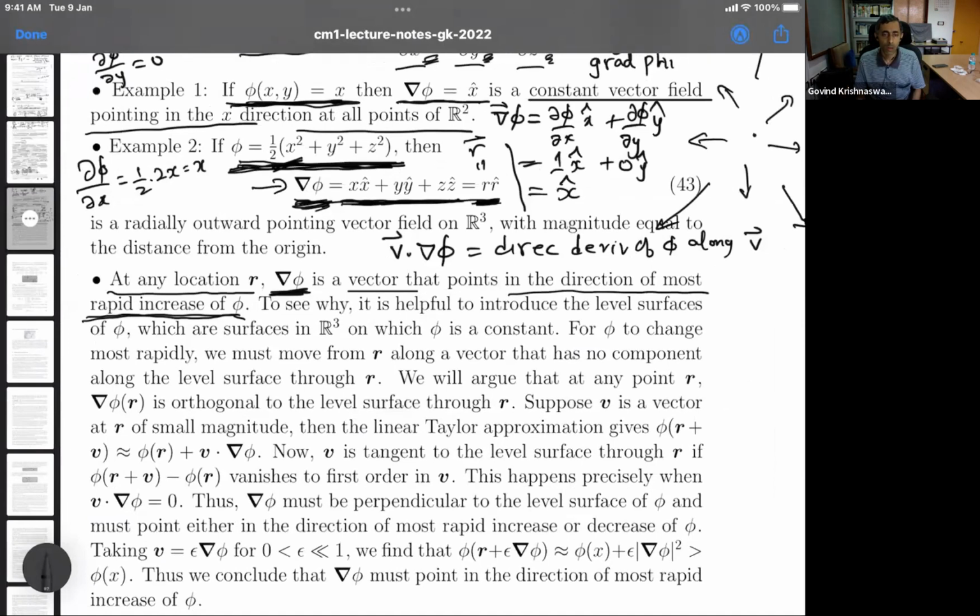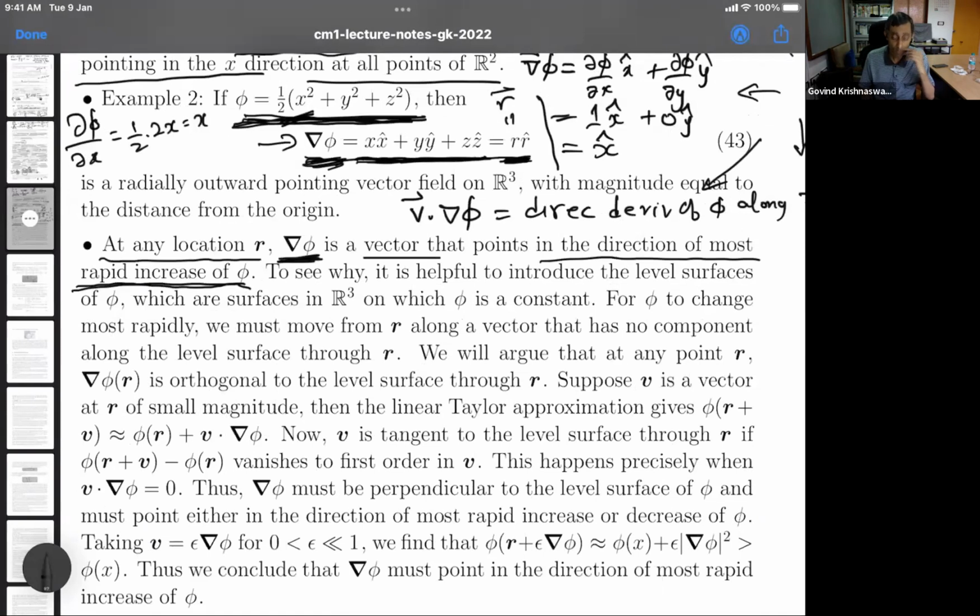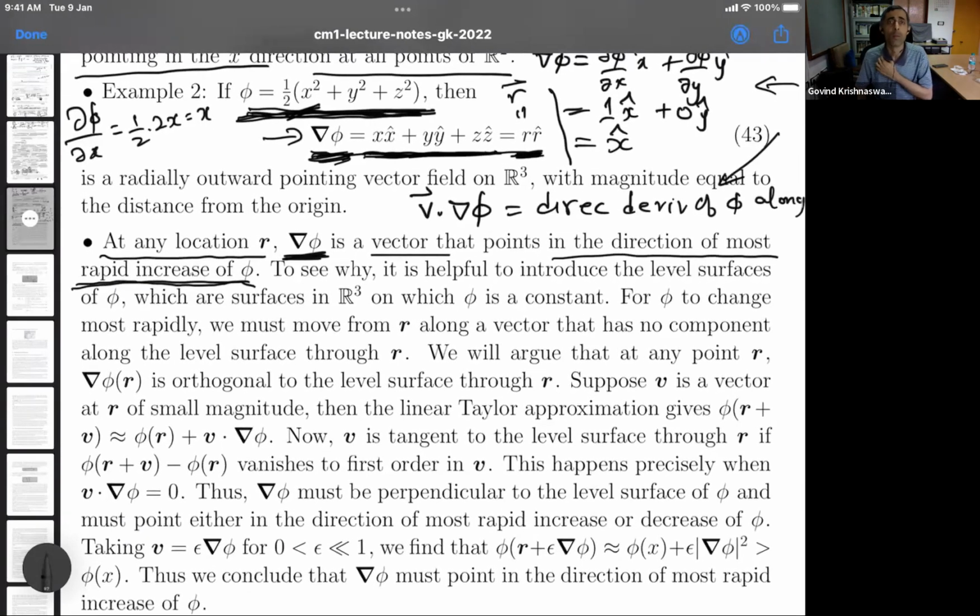So in the next couple of minutes, I want to argue why this is the case. But any question before I go there? I really would like to be told if I'm going too fast or too slow, and I know that each student has a different pace. So please don't hesitate to tell me if I am proceeding too fast or you want some clarification.